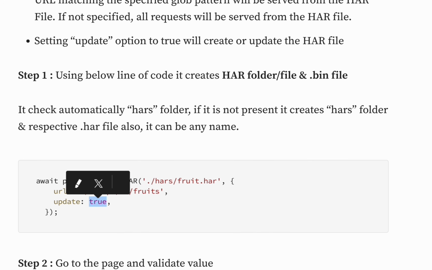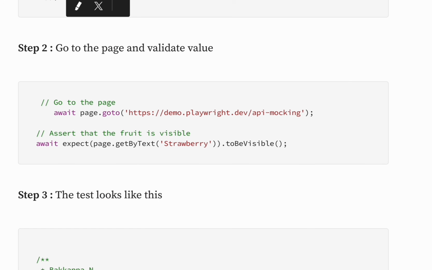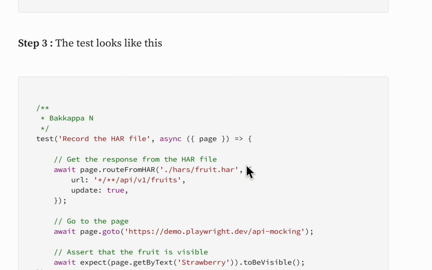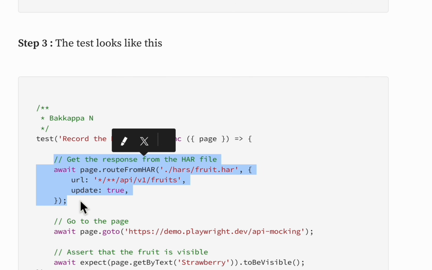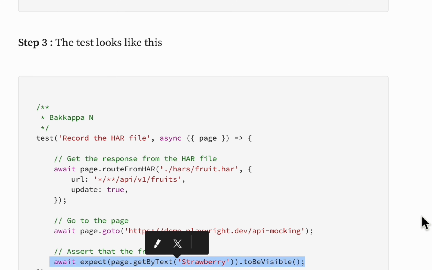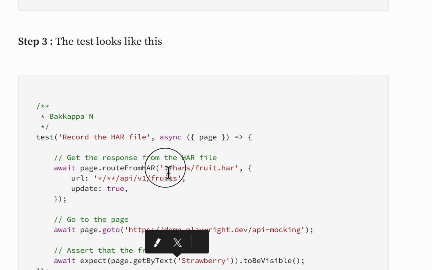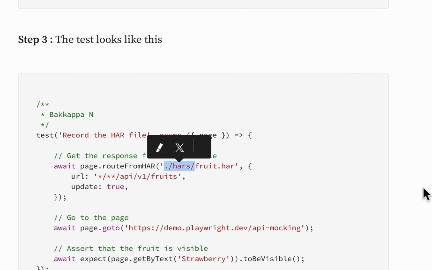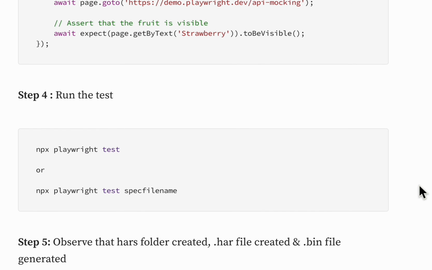So let's look at the whole test, how exactly it looks. Firstly, here we are mocking the API by using the HAR file, and then after navigating to this URL, we are verifying whether this particular text is visible in the web page or not. When you record the HAR file, in this particular location or folder, you'll see two files.